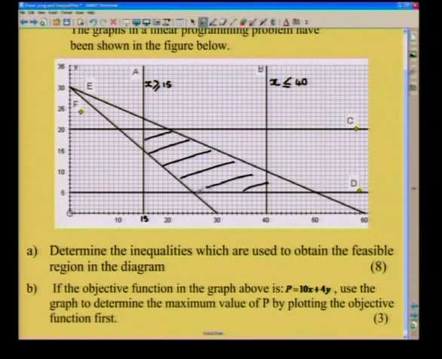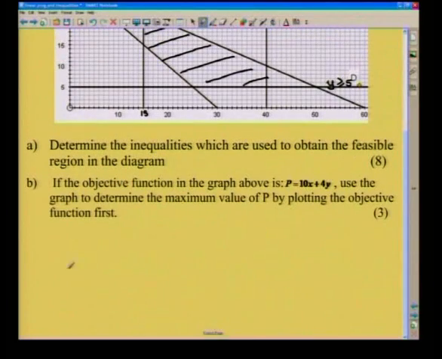This one is also relatively easy. It's a y, and it's involving 5, and we're shading above, so it's greater than or equal to 5. And this one's a 20, and this time we're shading down, so it's less than or equal to 20. So those 4, very easy to get hold of, no problem at all. The only hard ones are these 2 here. So let's quickly knock those 2 out, and we can go from there.